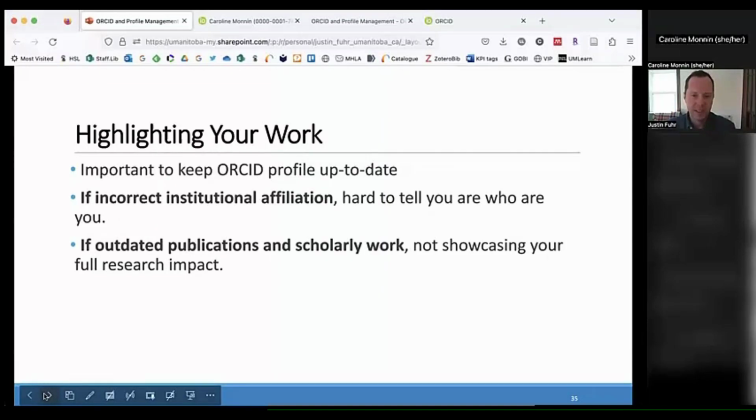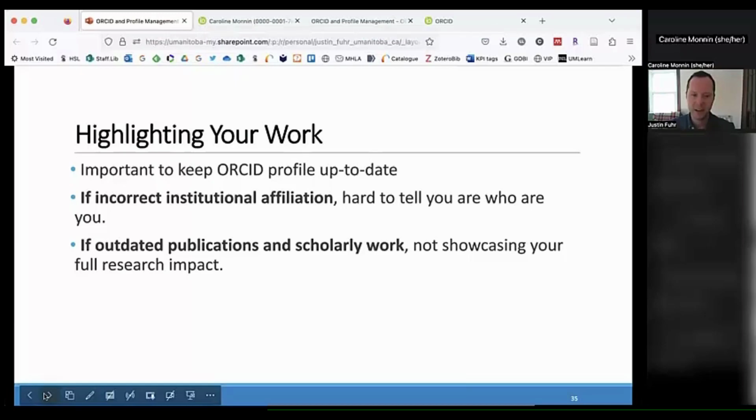It's also important to keep your ORCID profile up to date. So if you have incorrect institutional affiliations on there, let's say you used to go to the University of Alberta, but you don't anymore, and now you're at U of M, you just want to keep that up to date.